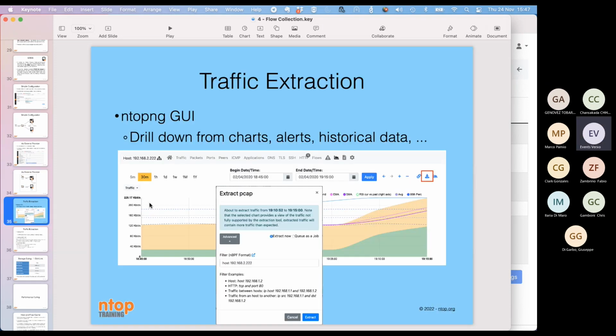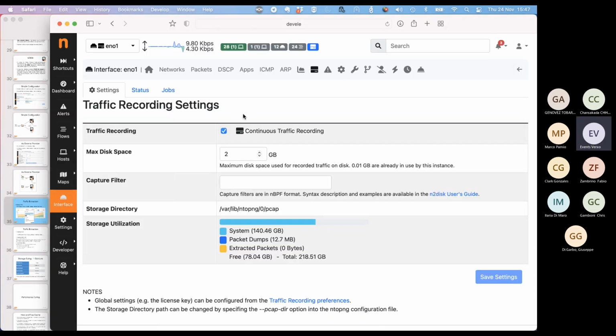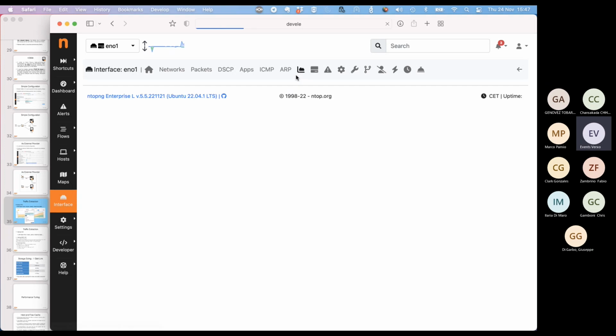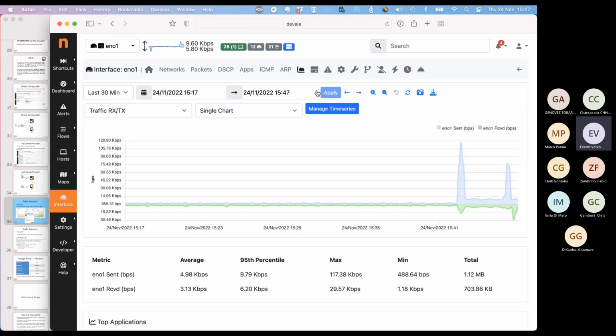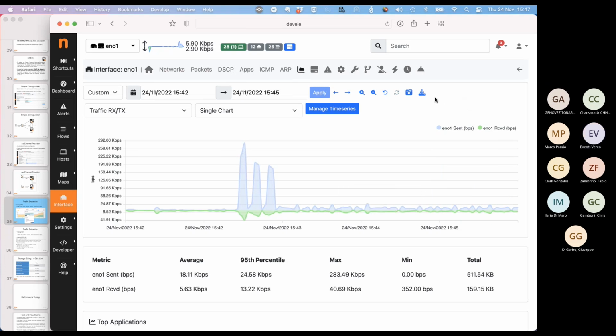Okay, let me show you how to run the extractions. After configuring ntdisk using the simple configuration or as an external provider, if you go in any chart, for instance, in ntopng, you can notice here that there is a button which is download pcap. So you can select the time interval that you want.